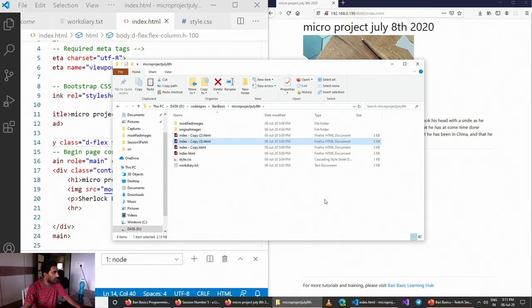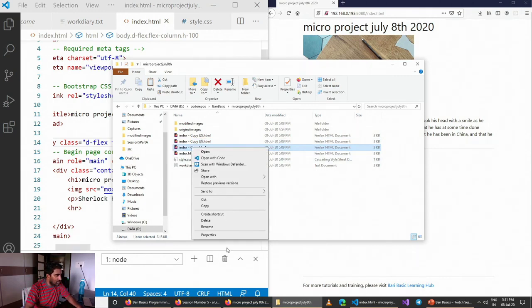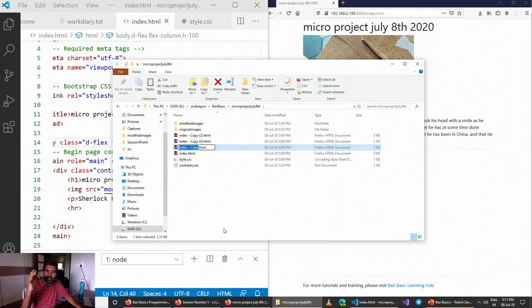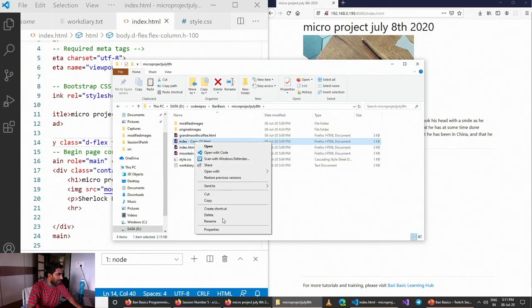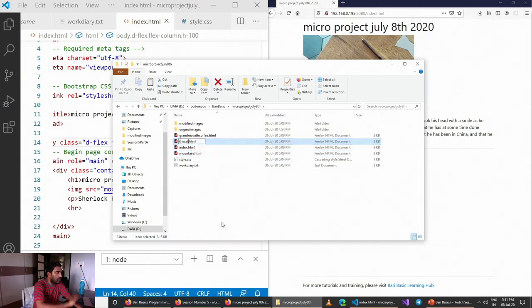So let me give them some names. This is index.html. Now I think in the second page I'm going to put that grandma, so I'll call this page grandma with coffee. And this page, I think this is the mountain page, so I'll call this mountain. And I think one more image was the cat, so I'm going to call this the cat. Very good. So I have the names of the pages. So I have to link to them from the index page to all 3 of them.